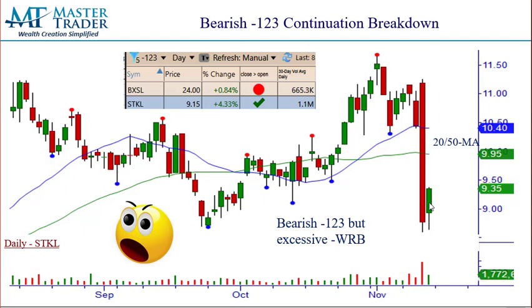This is an excessive wide range bar, falling from 11 and change down to 8 and change, fell 30%. Here's my inside bar, but it fell too much. There's no price void. Here's another concept. It fell greater than 100% retracement. This is more just a slop around and do nothing. It looks like a short-term bottom because it fell so much.